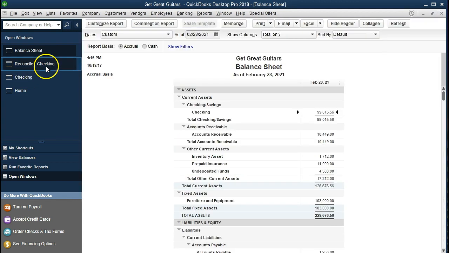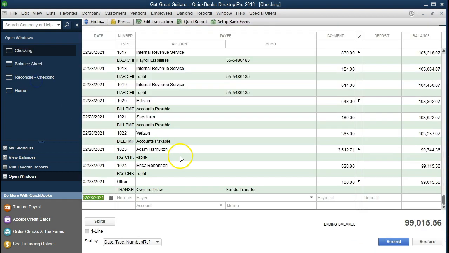So I'm going to go back to the checking account. We'll enter the service charges now. Once again, I'm going to say other. I'm not going to put the payee. I'm just going to put the $20. And now we need another account again to record it to. If you set up within QuickBooks, they usually do set up a bank service charge account.